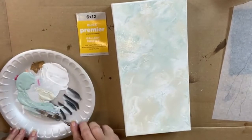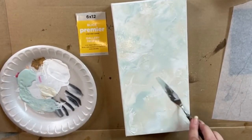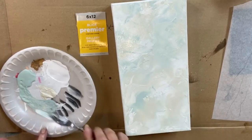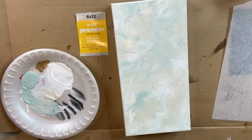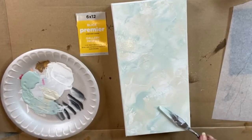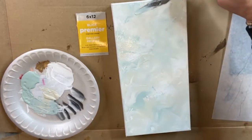I'm gonna add a little more of the seafoam down here. Absolutely, Susan. That's what I'm using, is fire glass. All right, so we got this completely covered. Of course, now we need it to dry, right?